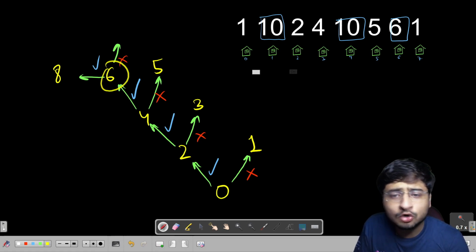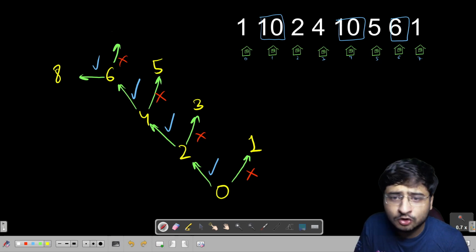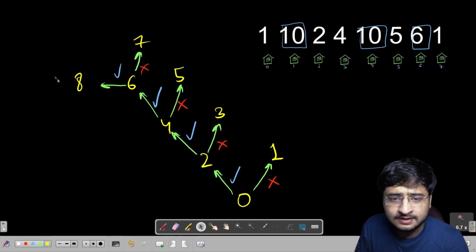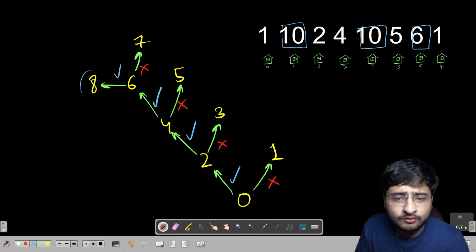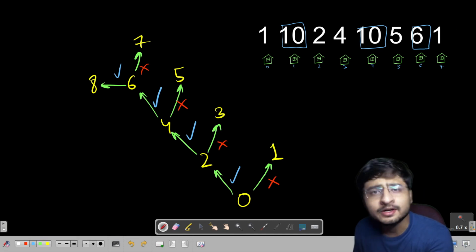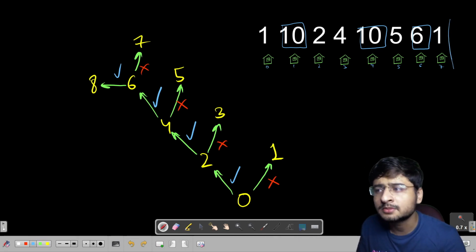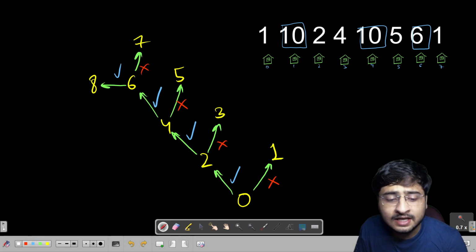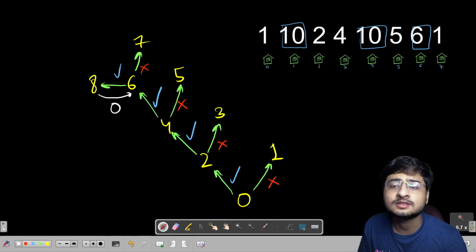What will happen for 6? If I do not rob 6, I can start my robbery from 7 onwards. So I'll be starting my robbery from 7 onwards, right? So this is what we are trying to achieve in a recursion relationship. Watch carefully. Now we are standing on house number 8. Is this a valid house? No. So what is the profit I can make if I start robbing from house number 8? I cannot make any profit. So from here, what will we return? We will return 0 because this is a base case. I'll return 0 from here because this is the base case.